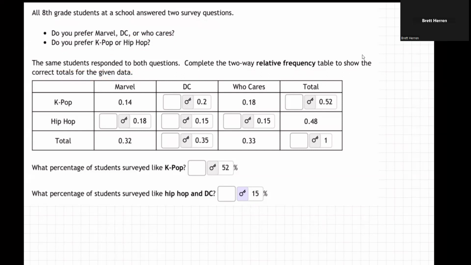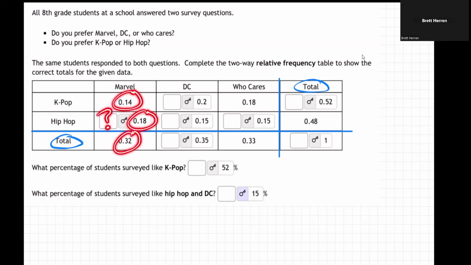All right. So basically, how do we go about doing this? Notice here, if we draw a line right here, and a line right here, that's going to help us see, because this is total, right? Total, and this is total. So let's start here. We have 0.14 plus something, I already showed you the answer, equals 0.32.